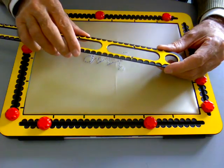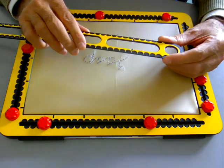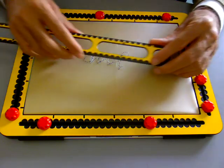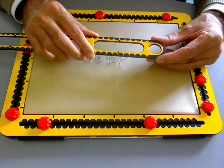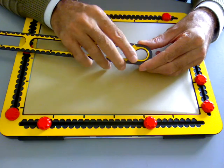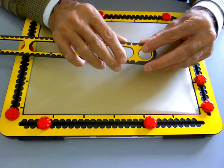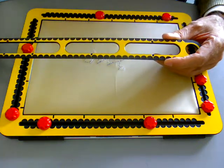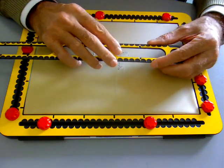The ruler, as part of the drawing tools for the Tactipad, has dimensions of a length of 35 centimeters and a width of 4 centimeters. The two far ends are rounded, and in the 0 position there is a hole of 2 centimeters, and along the whole length of the ruler there is in the middle a groove of 2 centimeters wide.